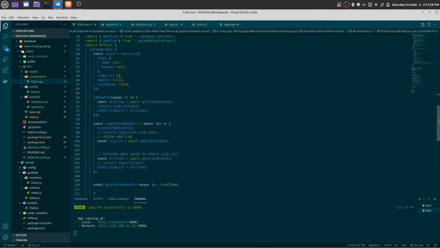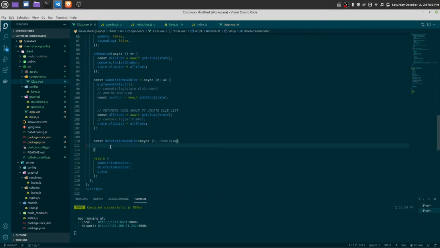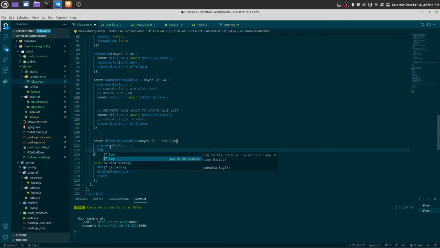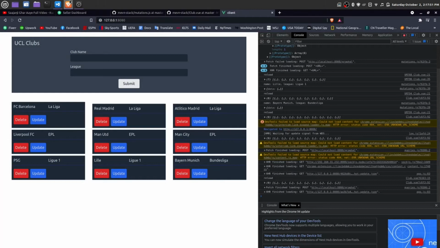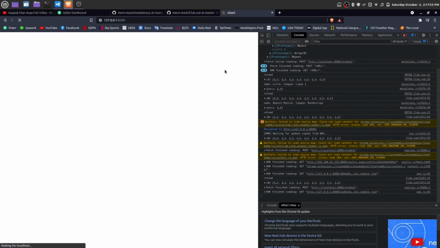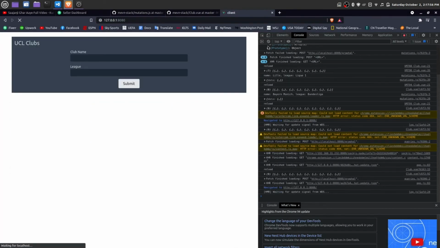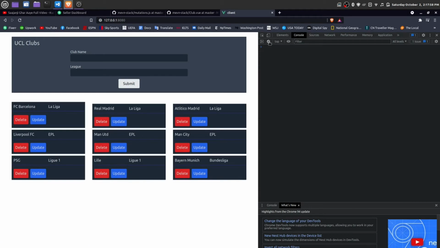Let's try it out. When someone clicks on this, actually let me prevent the default, e.preventDefault. After that, console log the id of every item. Item id. Save it once again, reload the page, and Control L, click on delete.